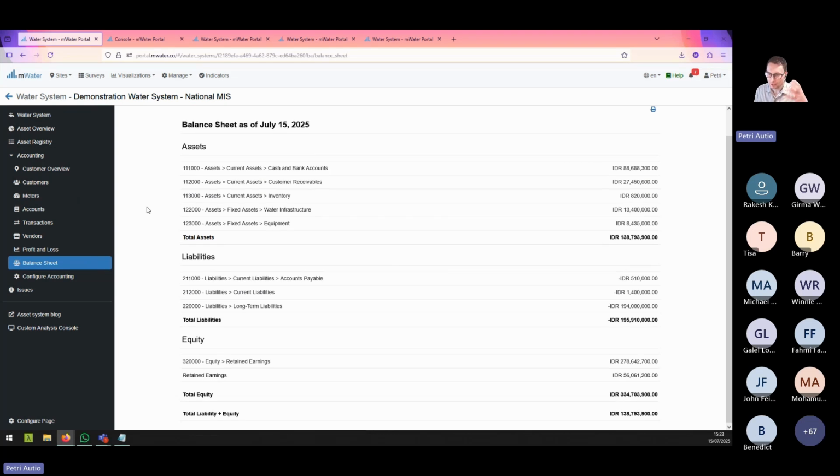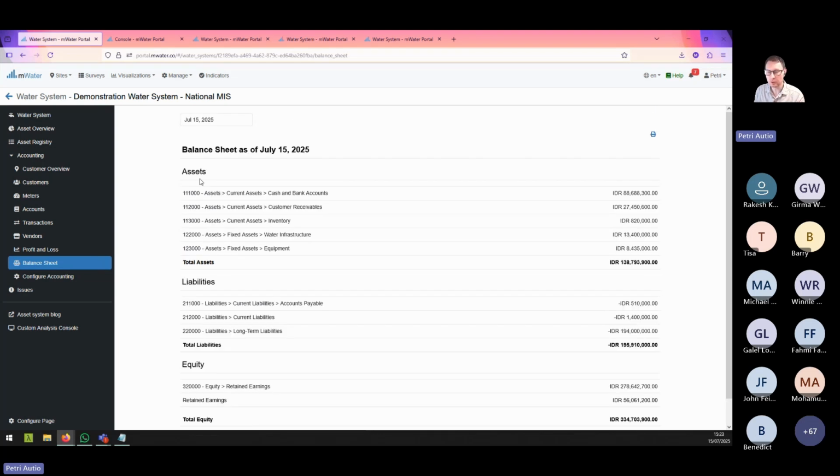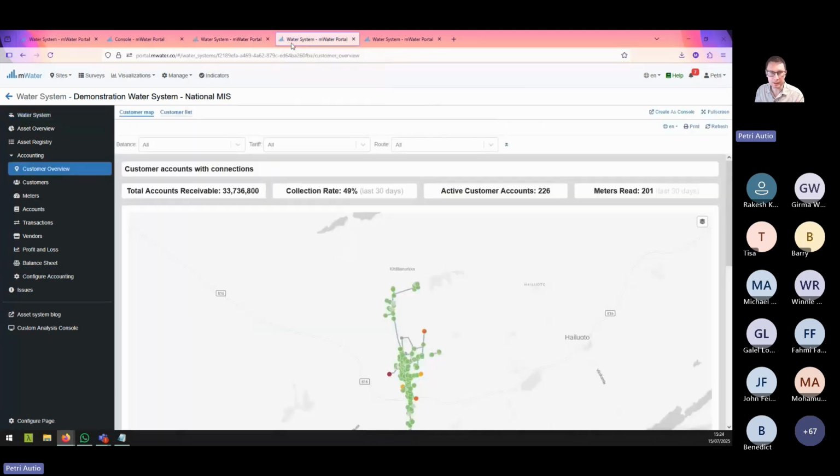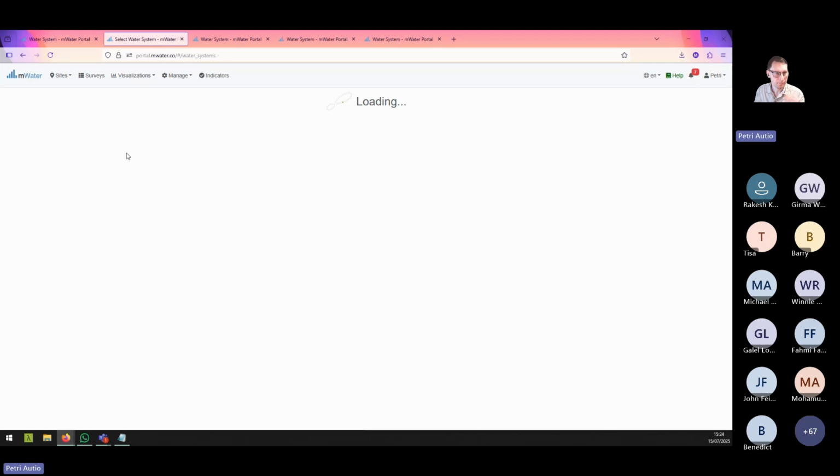So that's a lot of lists, a lot of data, but also a lot of power and a lot of insight for you to manage things. So that's a full example system now. Let me just show you how easy it is to set that up, and then show you also the app side, how that works.